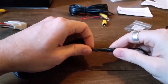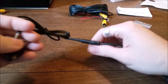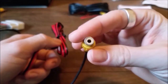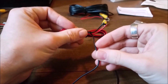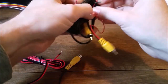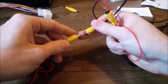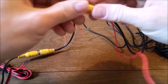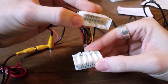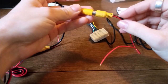You have this intermediate harness that plugs into one another right here. Real simple, nice connector, seems waterproof. Not that this would be outside, it's actually going to be in the hatch. I'll show you. Comes along like this. You have the RCA video cable here, and then you have some wires, a black and a red wire. Then you have, let me undo this real quick. So then you have the extension piece that goes from the backup camera, plugs into here. This is the other end. And then this plugs into the radio harness. So there will be a connector on the back of the radio. You'll plug this into it. This will not get plugged into anything, but this is the important part. This gets plugged into that guy.